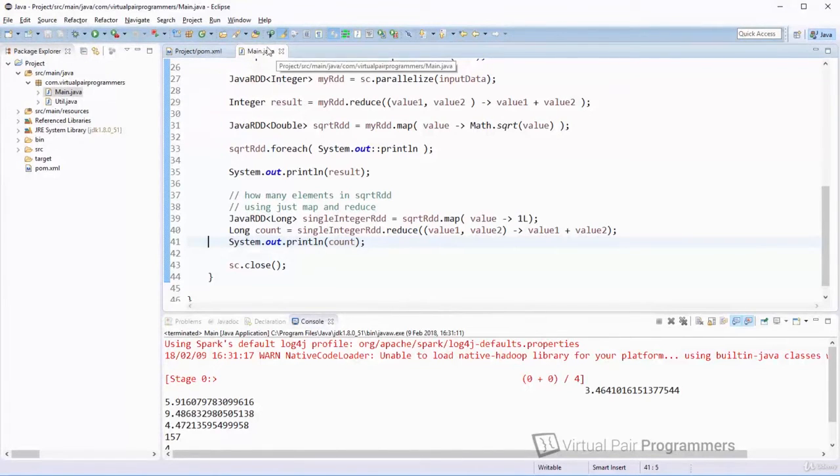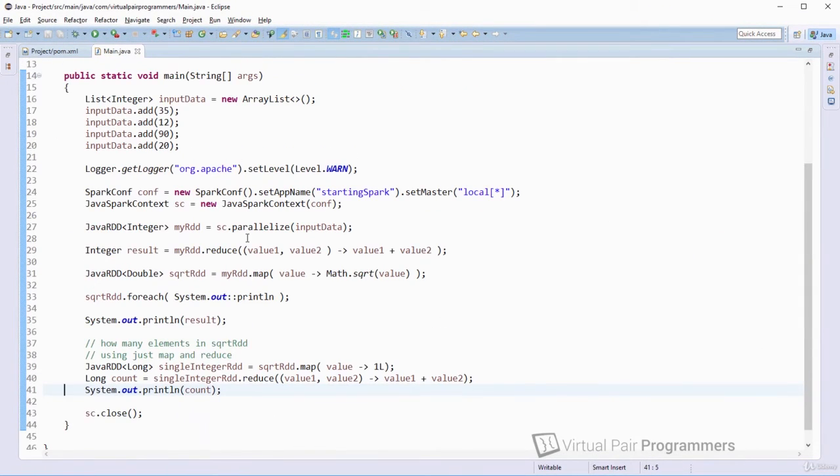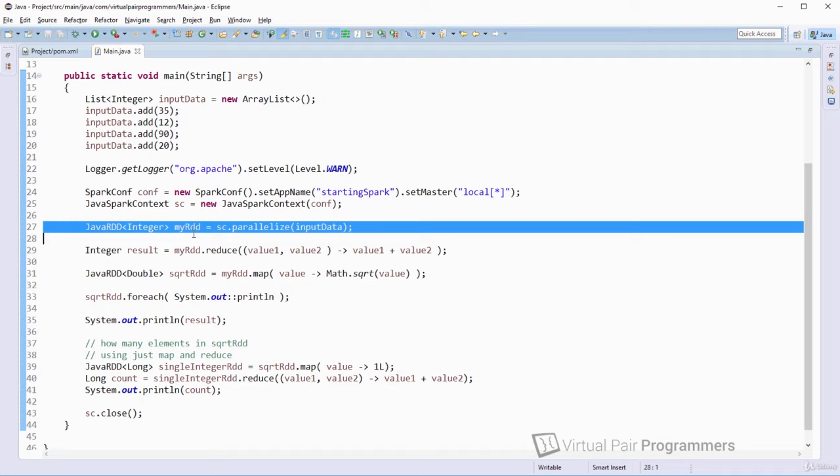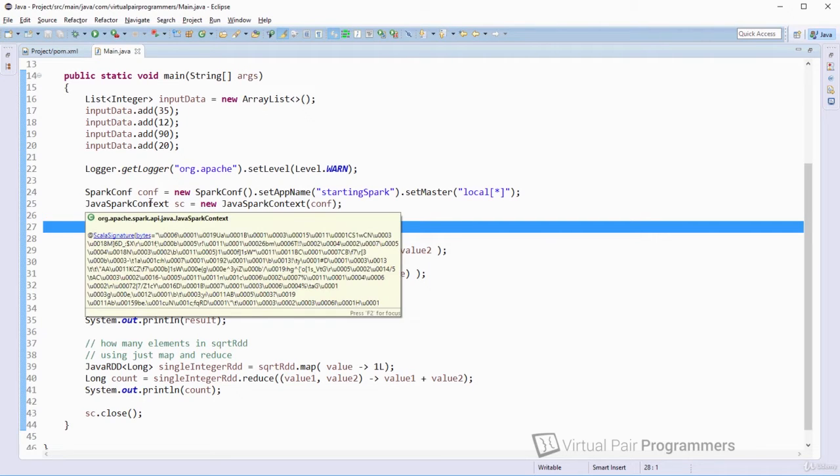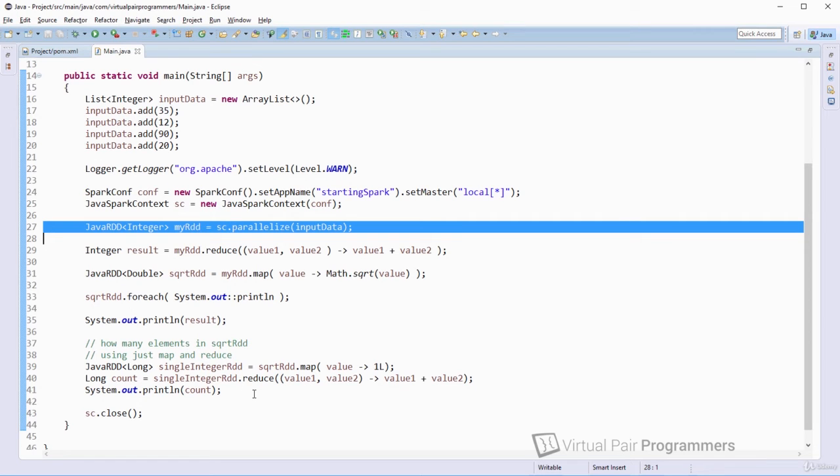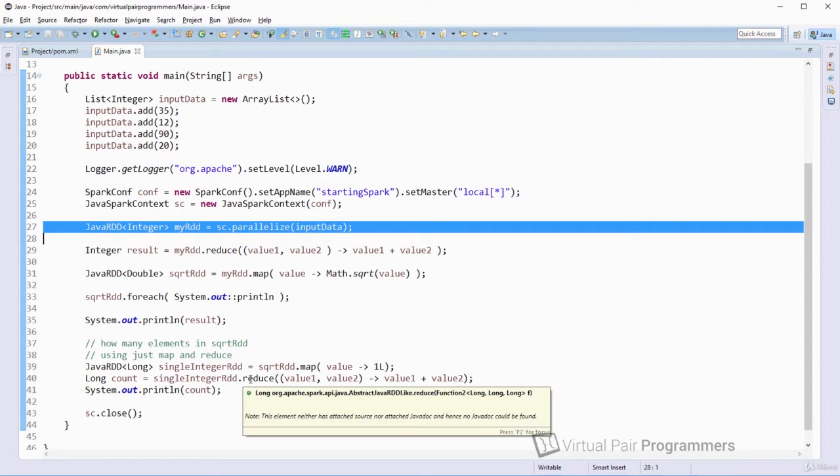Well, as usual, let's start with a motivating example. I know that the work we've been doing so far on this course is just a sort of scratch sandpit really, where we've been playing. We've been doing things like loading integers and square rooting them and so on. But I think what we have here will be sufficient to illustrate the concept of a tuple. Let's say that we have the requirement for some reason to store these integers exactly as we've been doing here in this RDD. But we also need to store their corresponding square roots. So we need both sets of data.